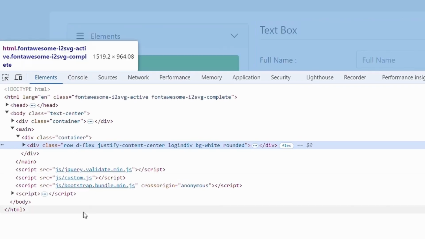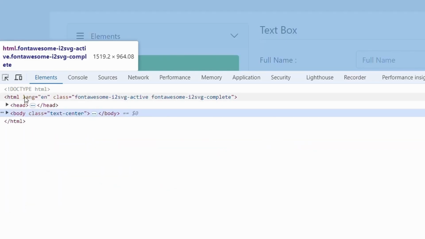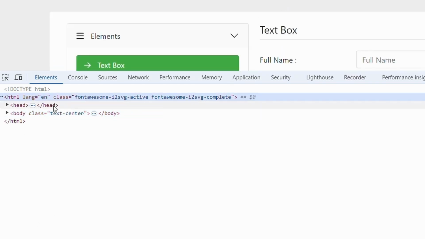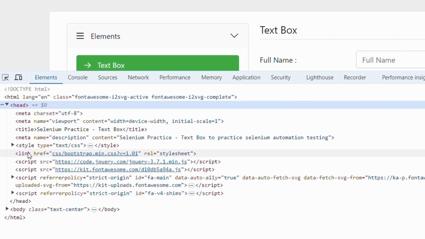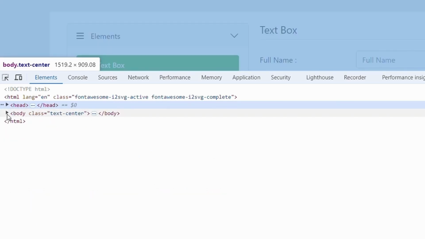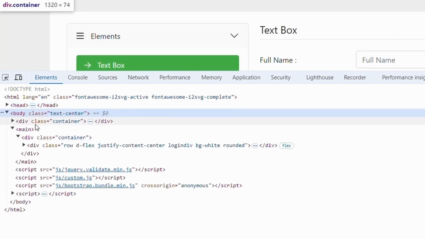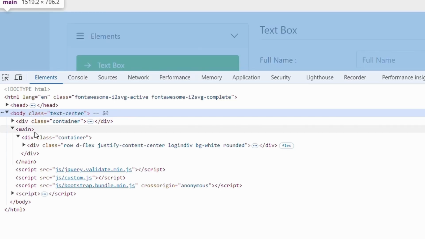As you can see, this is the HTML structure. Every HTML page is structured in a tree-like format consisting of various elements. The basic structure is as follows. It has the HTML tag. This element is the root element that contains everything in the page. As you can see, everything is highlighted. Then we have a head tag. This usually includes metadata, titles, and links to external resources such as CSS and JS. So this is all included in the head tag. And then we have the body tag. This section includes all the visible elements of the page such as text, images, buttons, forms, etc.